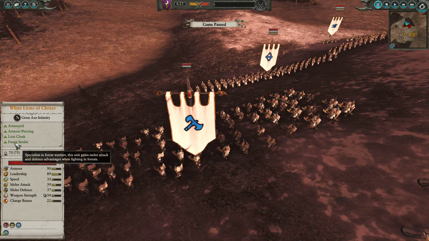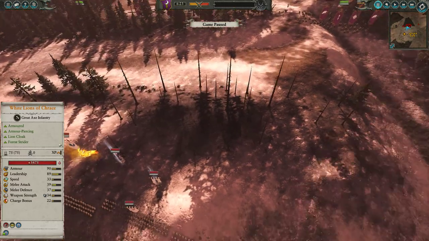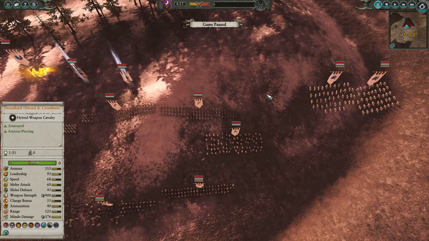What is this? Forest Rider? Wow, they actually get a bonus in the forest. I had no idea, so... Wow. All right, everybody knows that now. They have a bonus in the forest, a defensive advantage and a melee attack advantage. So I guess they're going to get a bonus if they can fight in these trees right here, which they do end up doing, so good for them. We'll actually see what that can do.